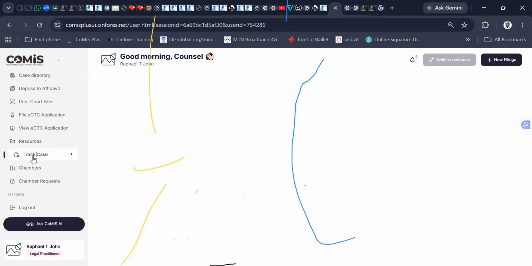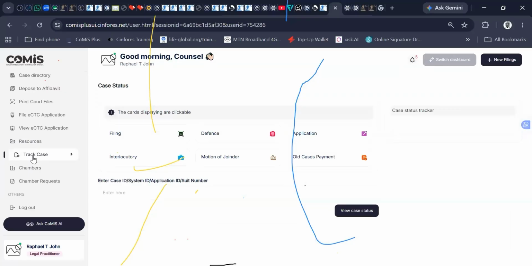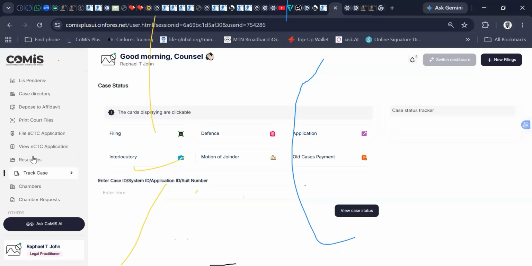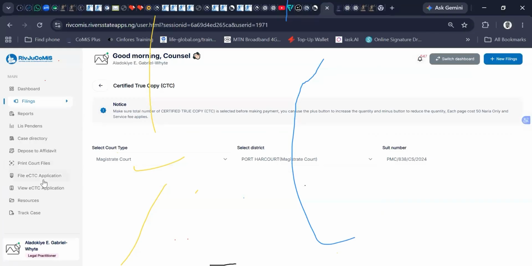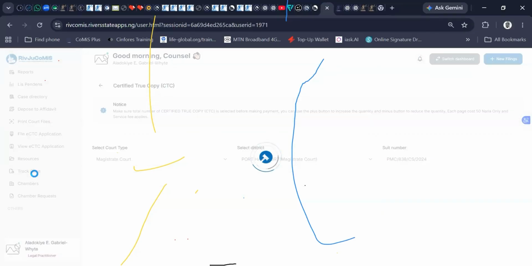And the next thing here is track cases. Like I said, it's the same as if you want to view the status of your case, just like you go through filings to see what you have filed. This is another way you can also see the status of your case. Let me use a live site. Track cases.